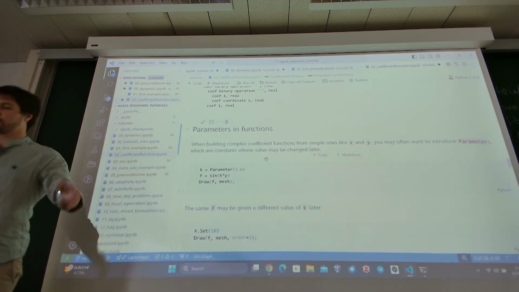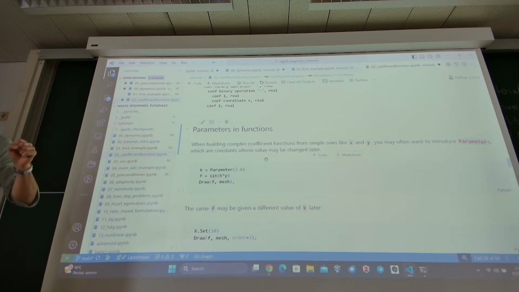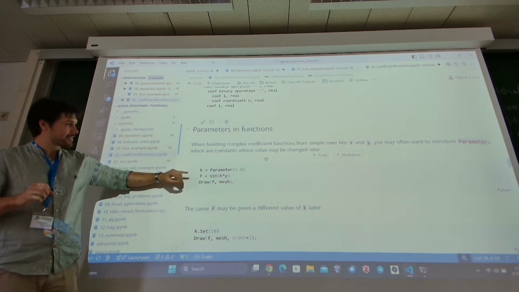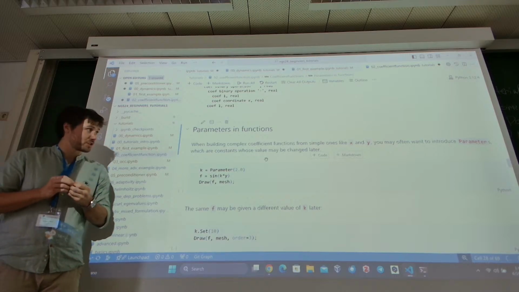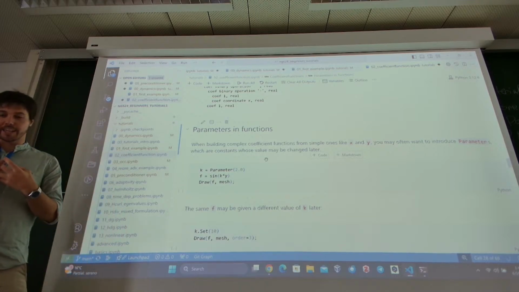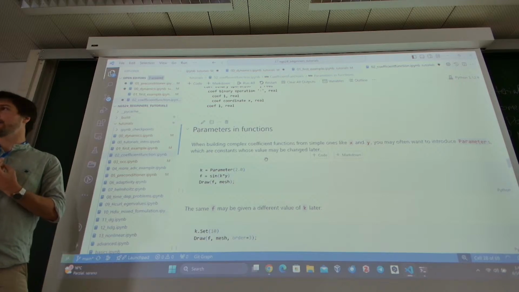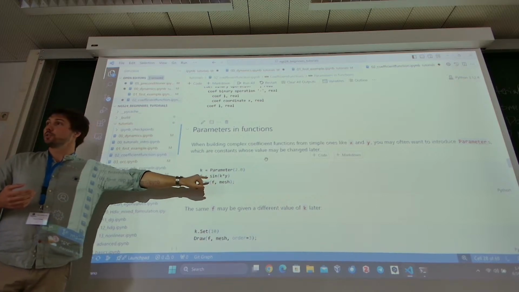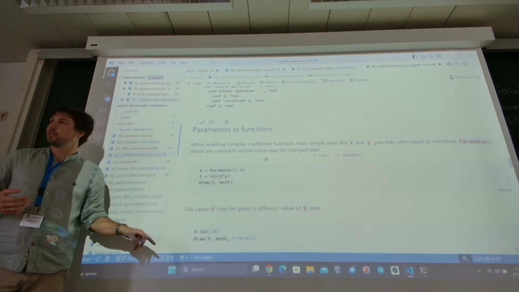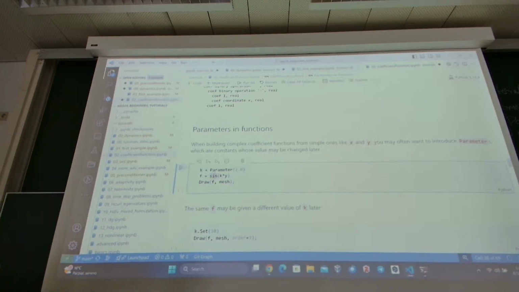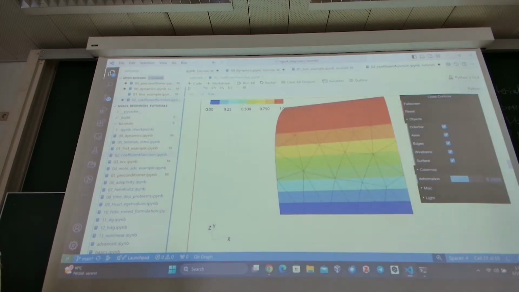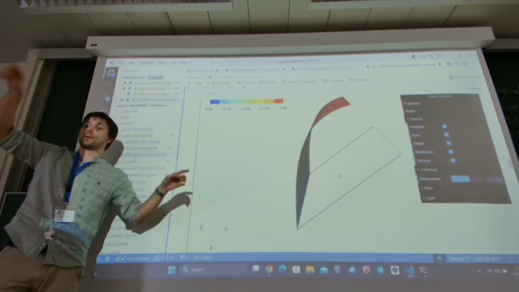So far amazing. We can do the basic stuff. Now it gets a little bit more interesting. At first it doesn't look like it, but you will realize that it's something powerful. So let's talk about parameters. Parameters are special coefficient functions that keep track of their value, and the value could be somehow changed in the future. So let's start with k equal to 2. k basically is the frequency of this sine wave, and we draw this sine function, and it looks something like this. So you can recognize that this is going to be a sine wave.